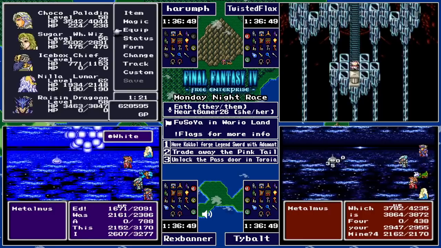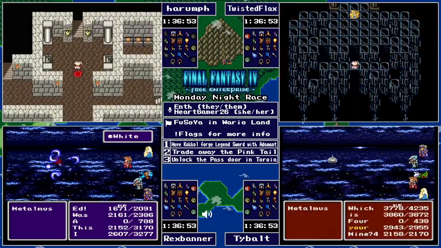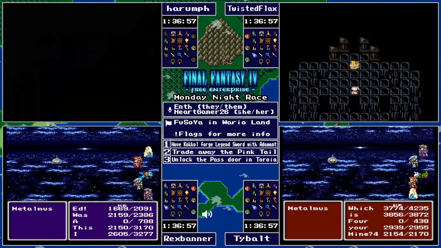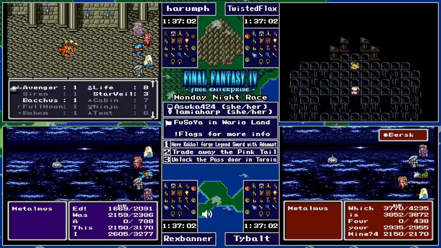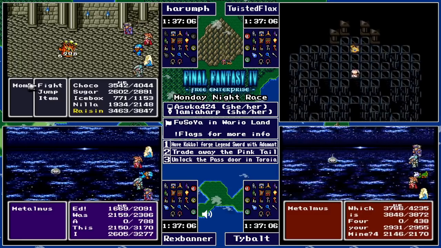But anyways, we do see Twisted Flax is going to be our third runner to this. Harumph now is just sort of finishing up. I believe that both Rex and Tybalt have got to be getting close at this point in time. I don't think... Oh, there it goes.